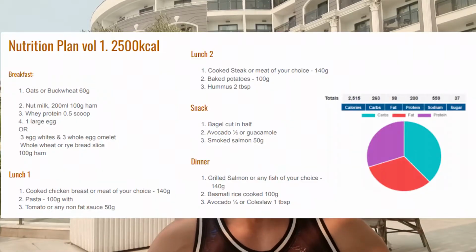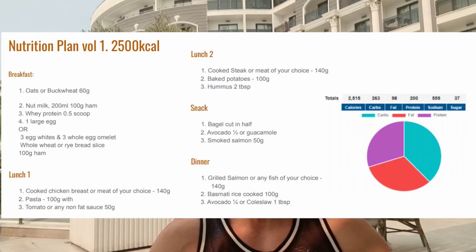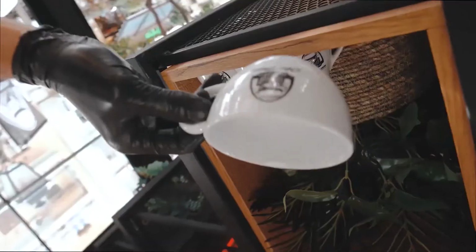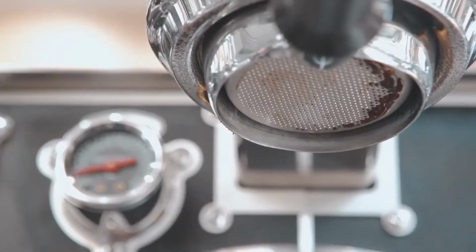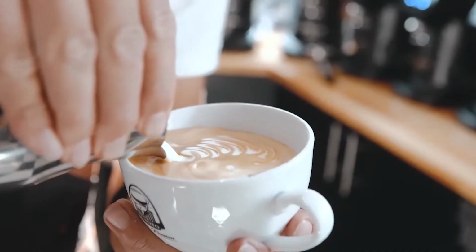The only thing I would suggest is to spread your carbohydrates a bit more evenly. As you see in my nutrition plan, my second half of the day is a bit more calorie heavy just because I'm struggling to fall asleep when I'm hungry. And you may ask me, okay, but what about morning? Are you not hungry in the morning? I am, but I'm suppressing that with the caffeine. In the first half of the day you can have as much caffeine as you want. Well, not as much, you know what I mean. Just in the second half of the day you cannot have caffeine because you're not going to fall asleep, right?